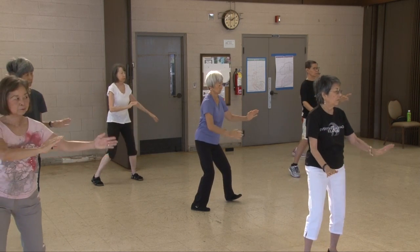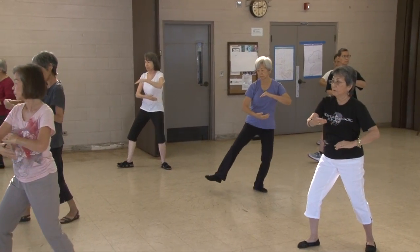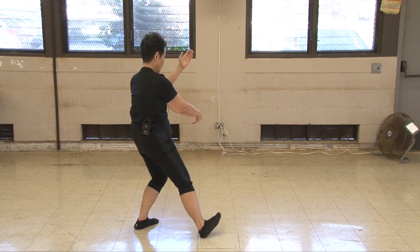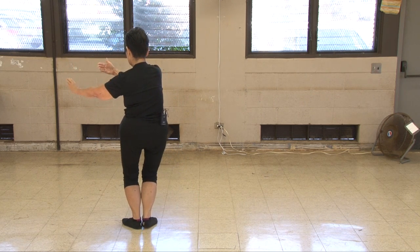Hold your ball in a T stance. Out on an L, part the wild horse's mane. Flip that hand and join it, cloud hands. Sit back, lower, pivot, open step, flip meet, closure step.